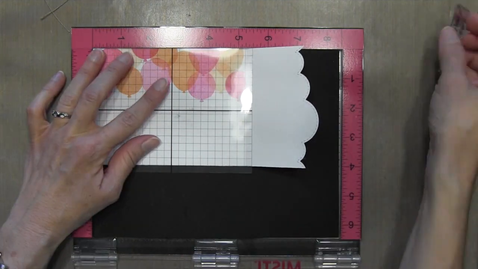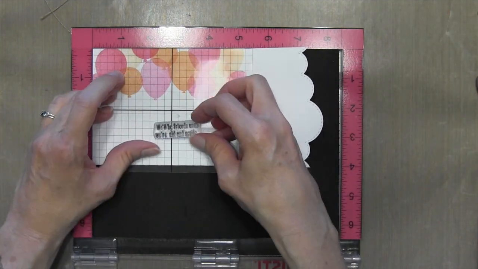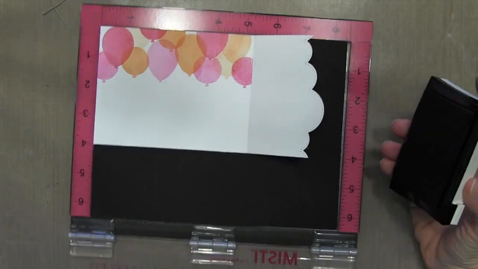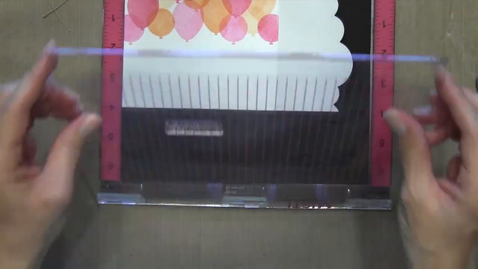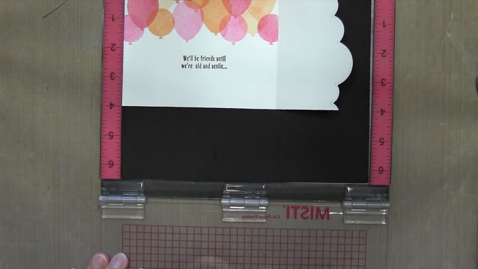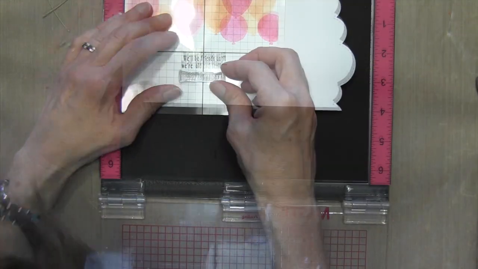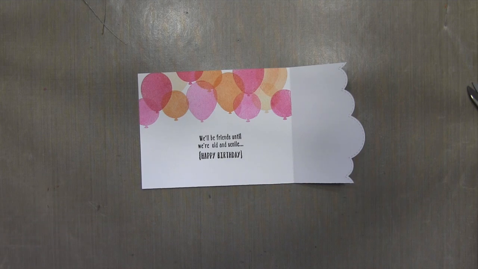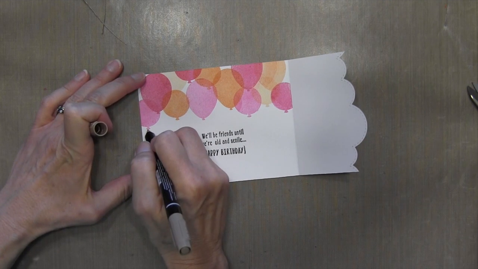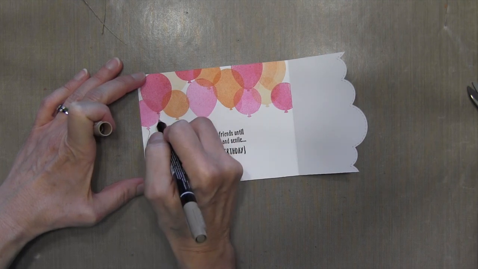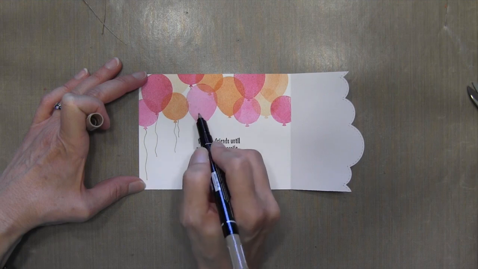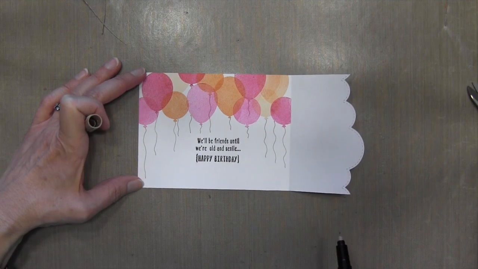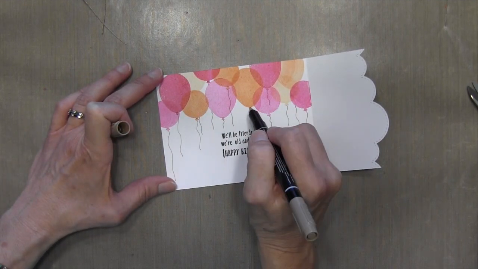Now I've got my MISTI that I'm going to be using sideways again. And I'll line up my sentiment. Now what I don't realize at this point is that I'm actually using this sentiment that's supposed to go on the outside of the card. So I realized this later. So I'm just sort of, everything's hunky-dory stamping everything right now because I'm not even paying attention. But I'll figure that out later. All right. So I've got another piece that just says happy birthday. And I'm going to stamp that in there. And the next thing I'm going to do is draw the balloon strings. And I took a crumb cake marker by stamping up and I hand drew all these strings just kind of wiggling my line as I go down and varying the lengths. And I made them shorter at the top so that they wouldn't kind of cross the sentiment and then longer on the sides. And then I went back in and added a little string where the knot is on the balloon, on each of these balloons.